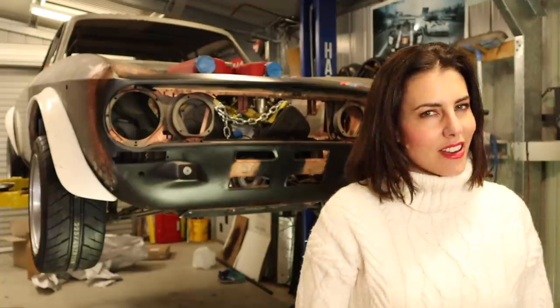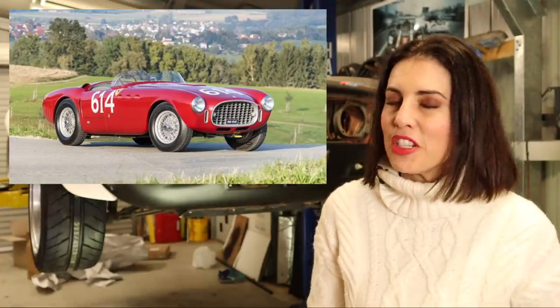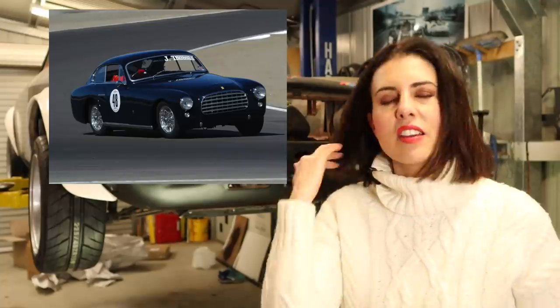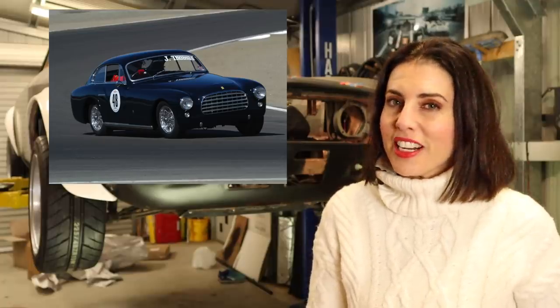Hey guys, in 1950, the top end of Ferrari's lineup was the 340 America. The America cars were grand tourers with the largest V12 engine they produced, which in the 340's case was a 4.1-litre Lampredi V12, making 220 horsepower. Only 23 coupes were built with varying bodywork, with 11 by Vignali, 8 by Touring, and 4 by Ghia.